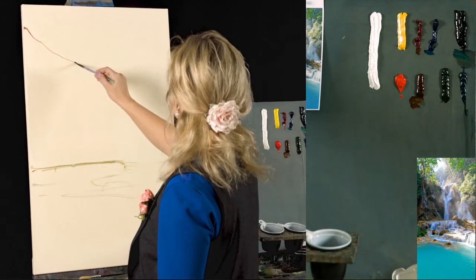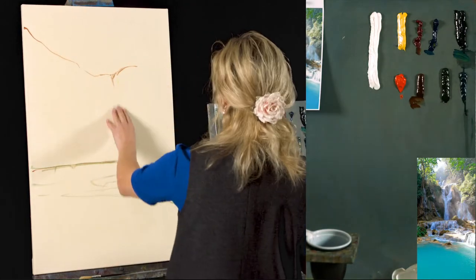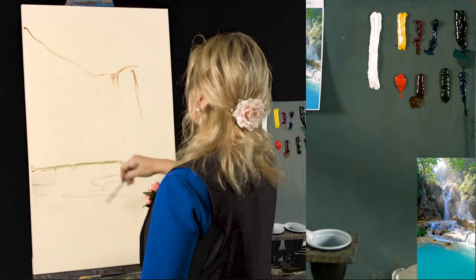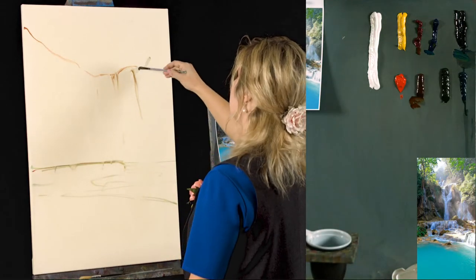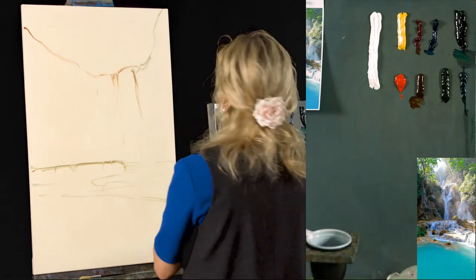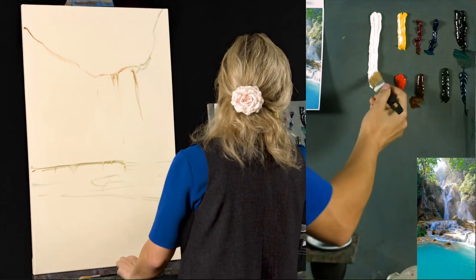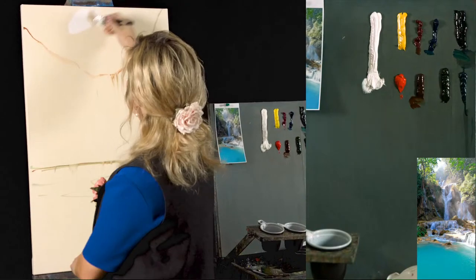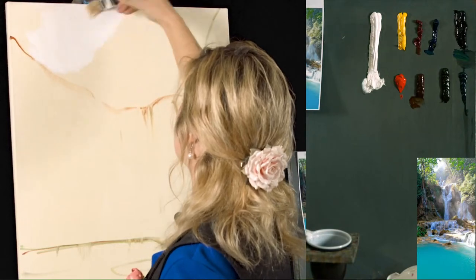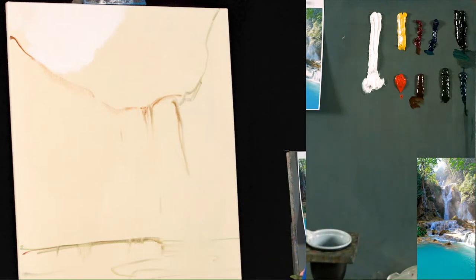Leave a small space at the top and go down. In this part, which is shifted to the right, there will be a waterfall. The waterfall is shifted to the right because this way the composition will look more interesting. There will be sky. This markup is enough. I take the white and thinner and sketch the color here. Done.